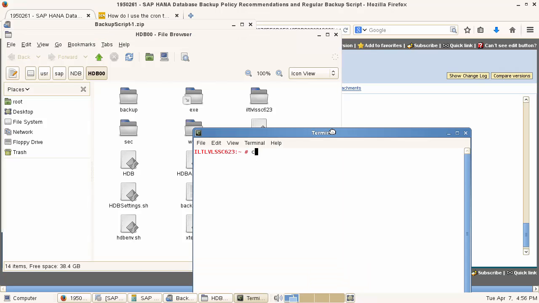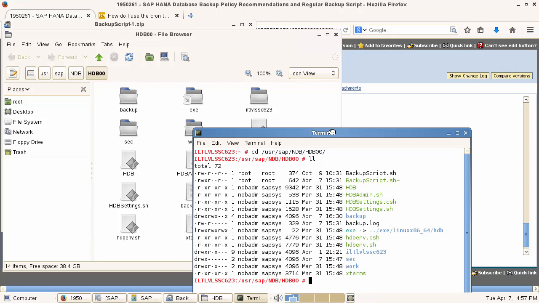Go to the directory /usr/sap/NDB/HDB00. And in here we have now the backup script on the top. But you can see it's not under the NDB ADM user like all the other scripts. It's now under the root.